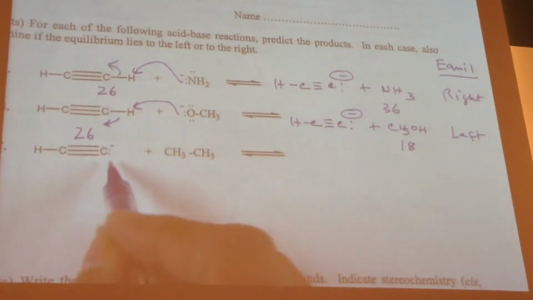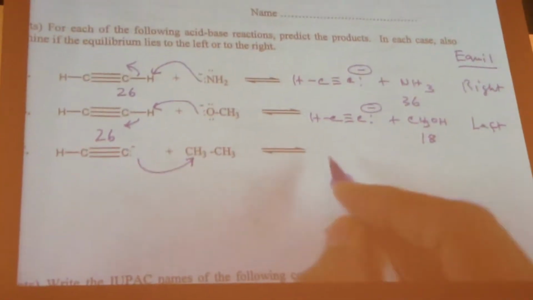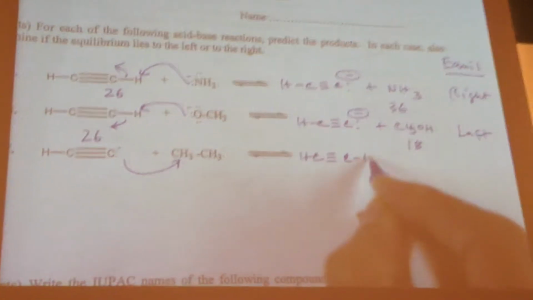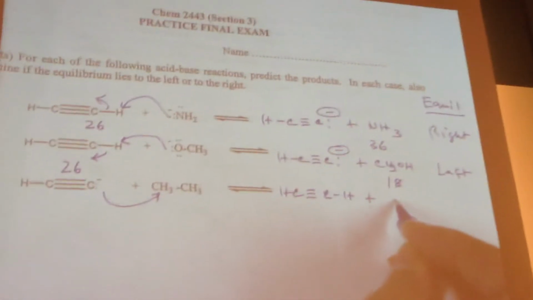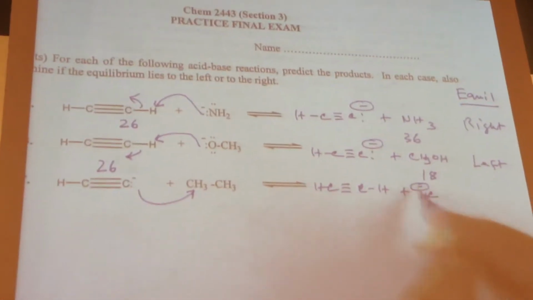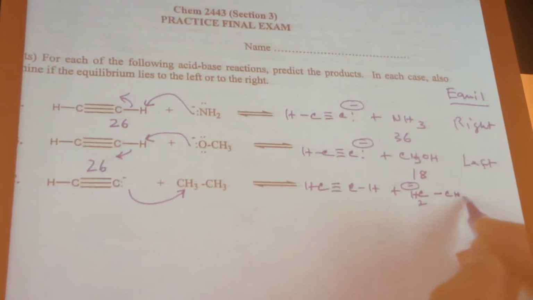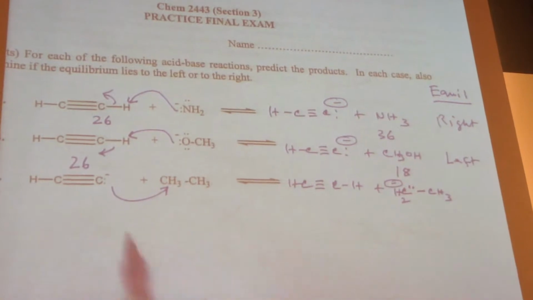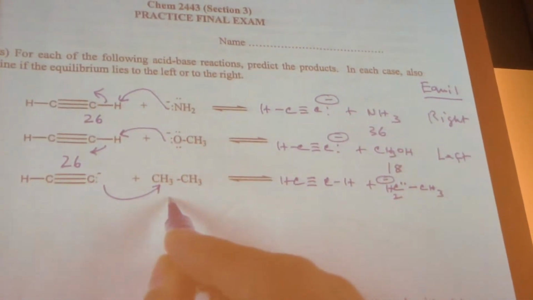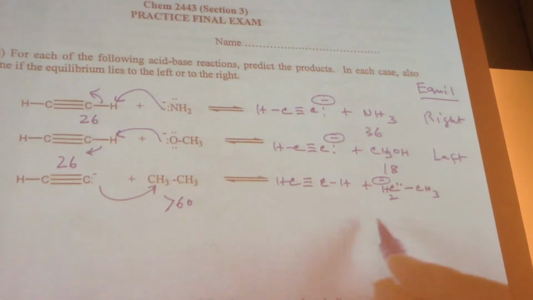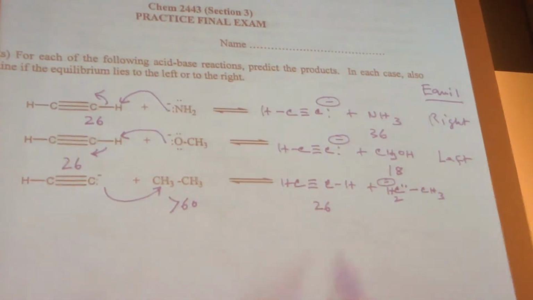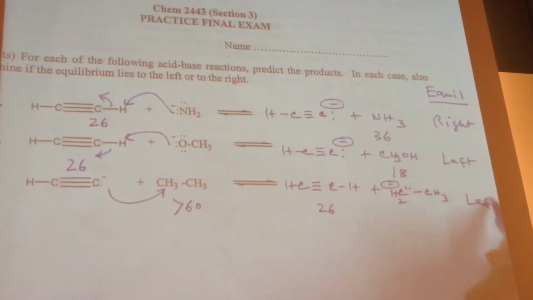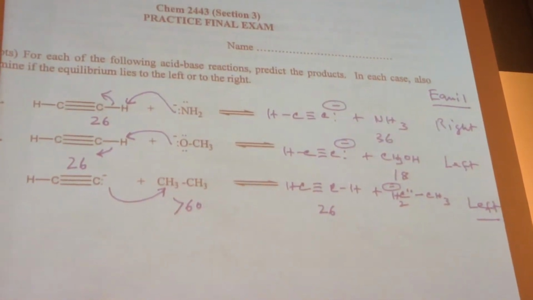And the same thing here, it's going to pick up one of the protons from this, and you have CH plus CH2 minus. This carbon has 2 electrons. And now, this one has a pKa of greater than 60. This one is 26. And obviously this is much more acidic, it's going to push it towards the left, so equilibrium lies to the left. Okay.